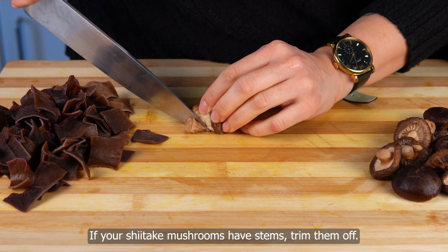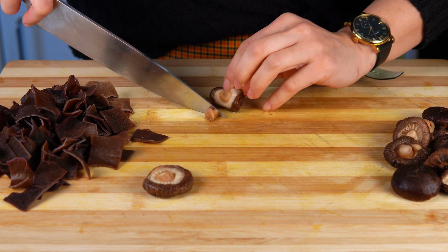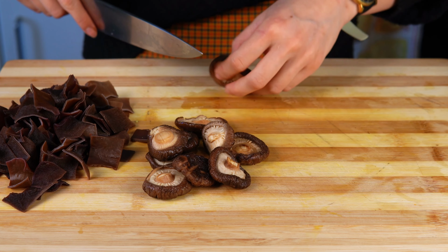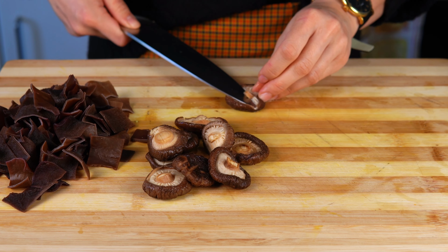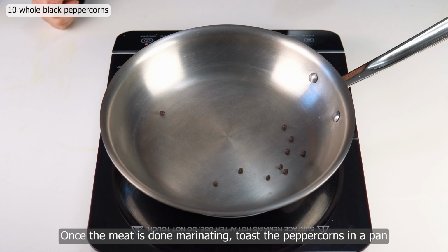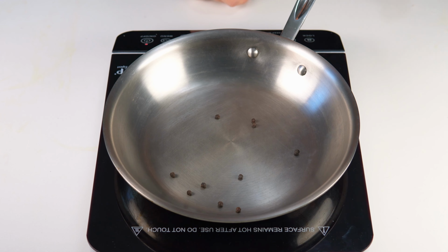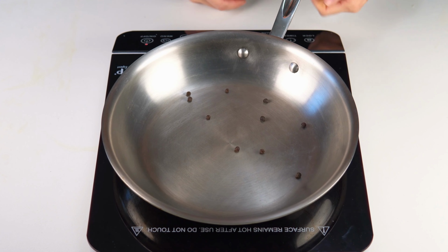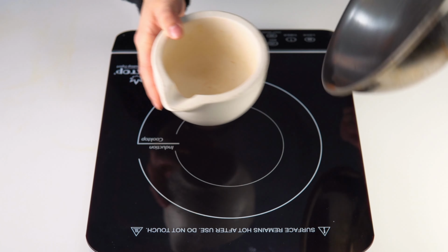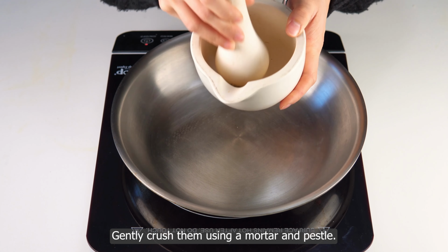If your shiitake mushrooms have stems, trim them off. If the mushrooms are big, you can slice them in half. Once the meat is done marinating, toast the peppercorns in a pan for 1 minute on medium-low heat. Gently crush them using a mortar and pestle.